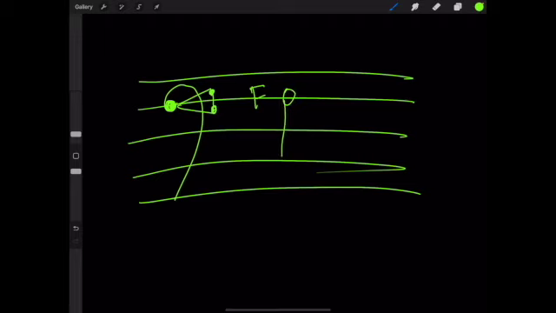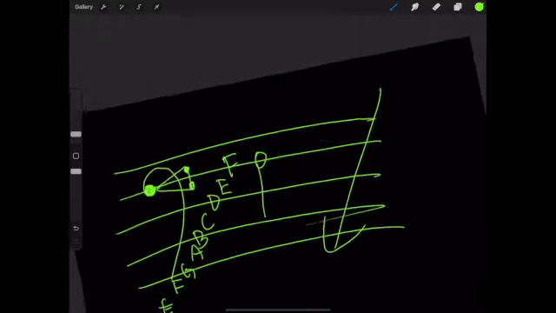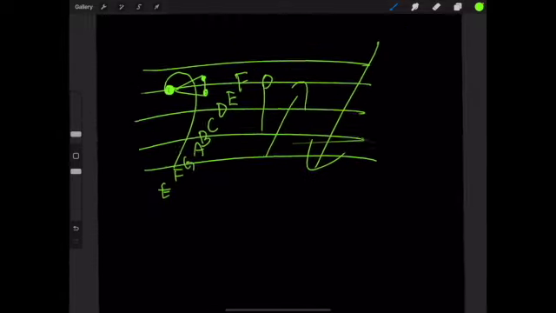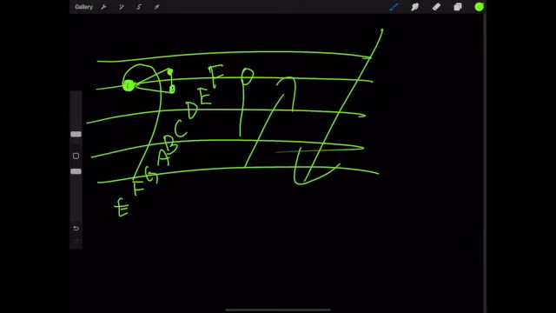Okay? And let's fill this in descending first. So going backwards, before F comes E. Before E is D, then C, then B, then A, then G. Remember, we start up with G again. F, before F is E on the ledger line, right? And now ascending, let's finish it. Screen moved. F, after F comes G, then A, then B. On the ledger line would be C, right?